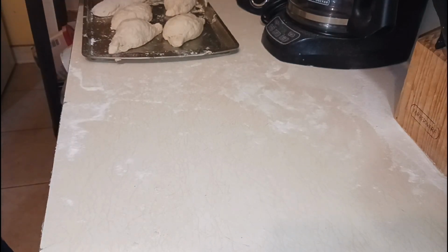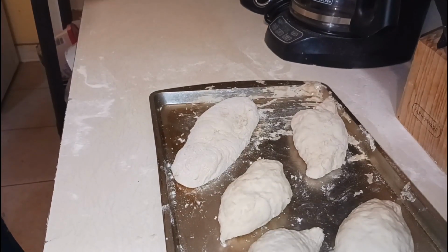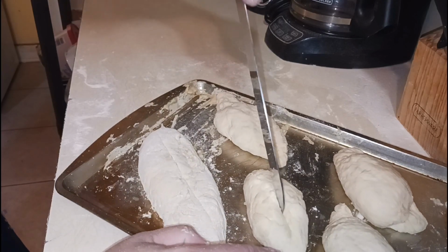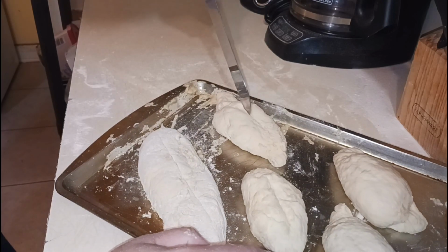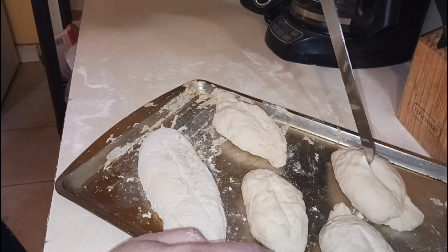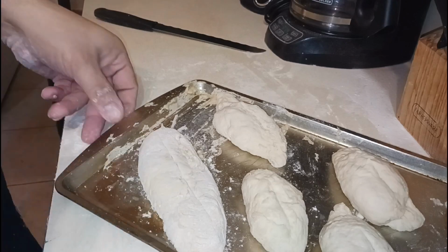So we have, I'm gonna try five of them. You're supposed to have them rise and then cut, but I'm gonna do it right now. Cut. Because you wanna have a slit to let the heat and the exhaust come out. And there you go. So now I'm gonna cover it up.